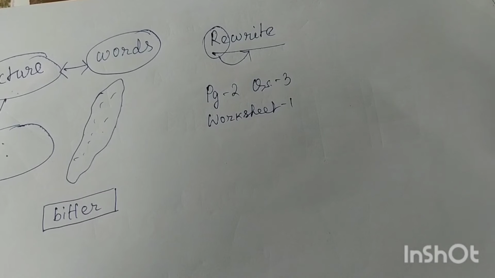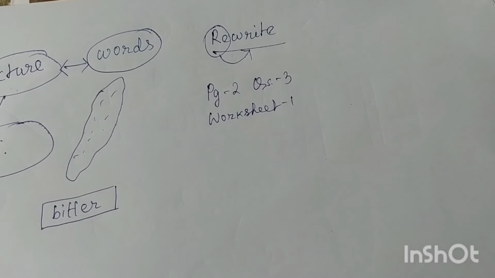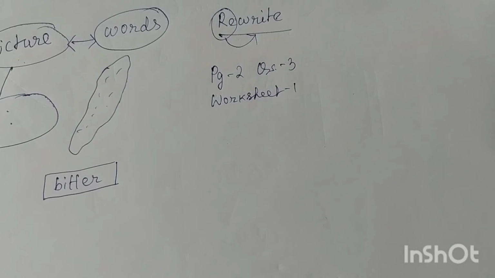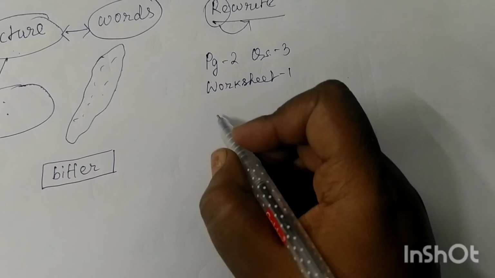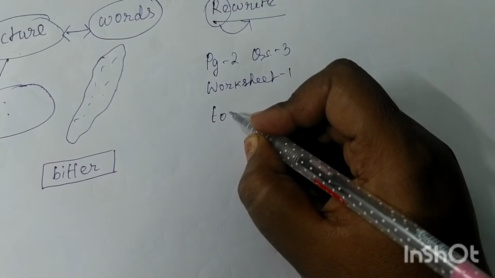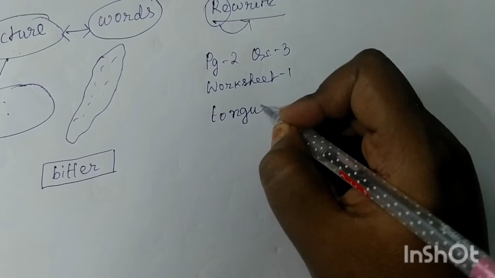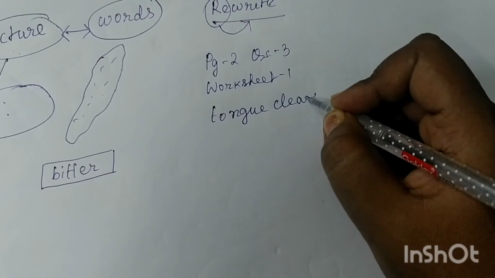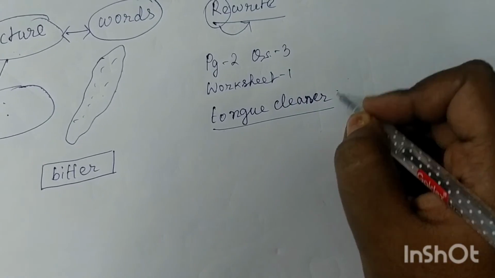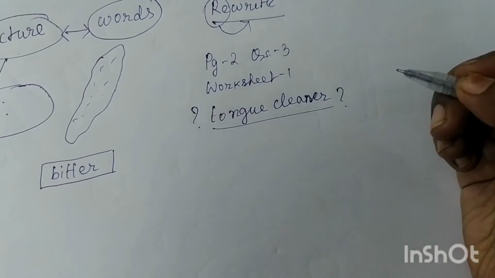You have to delete the portion which is wrong. Say question number 3A is saying, we should clean our tongue with our hands, which is very, very wrong. We should clean our tongue with the help of the tongue cleaner. This is the right answer. So like that, you have to write down the full sentence. You cannot leave the half sentence, or write down only the answer like tongue cleaner. You have to write down the full sentence.